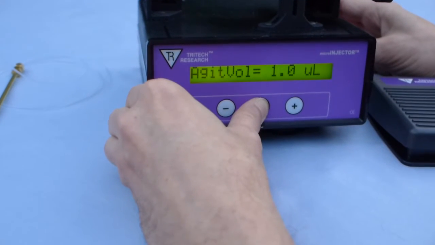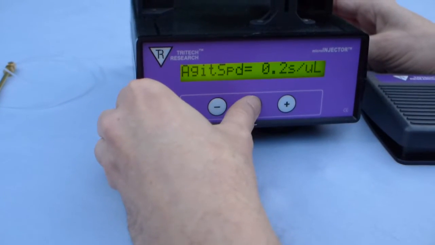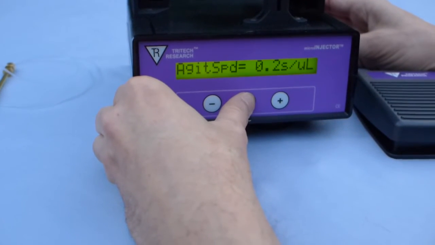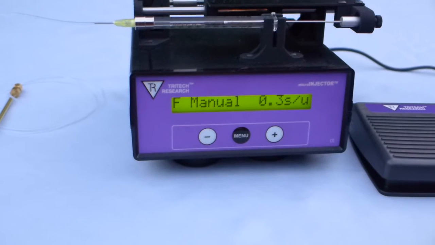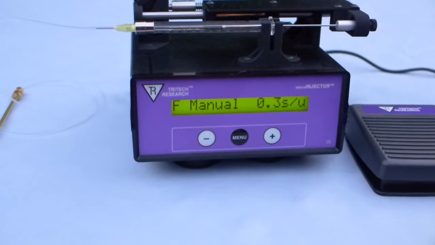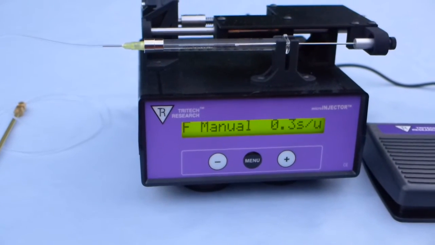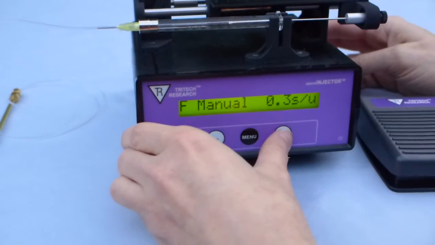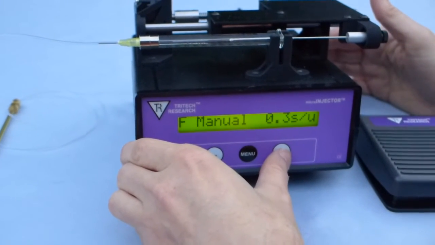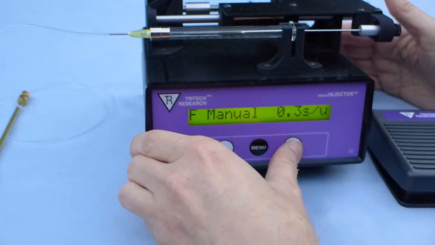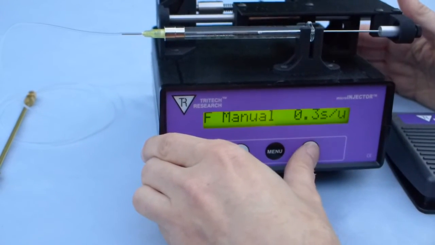Next, after the speeds, it has an agitation mode, and you can set a volume for the agitation mode, and a speed for the agitation mode, and I will demonstrate agitation mode next. This unit has a built-in agitation mode. That's useful if you're injecting something like stem cells, and they may settle out of solution in the needle when you're in between injections and you want to re-suspend them. So when you're not in menu mode, the plus button activates agitation mode, and it'll move the syringe plunger back and then forward to its original position repeatedly while you hold down this button. So right now it's set for 1 microliter at 0.2 microliters per second in the agitation menu, so it'll move very quickly.